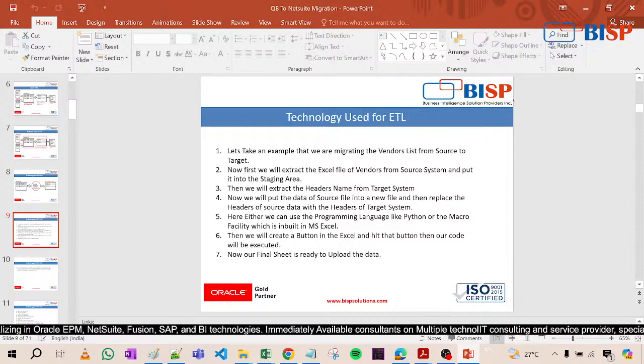Then we will extract headers, and then we will put the source data into a new file and replace the headers with the help of scripting. Here either we can use a programming language or macro, it is up to you, or the availability of the programmer or the macro developer. Then we will create a button in the Excel and hit that button, then our code will be executed.